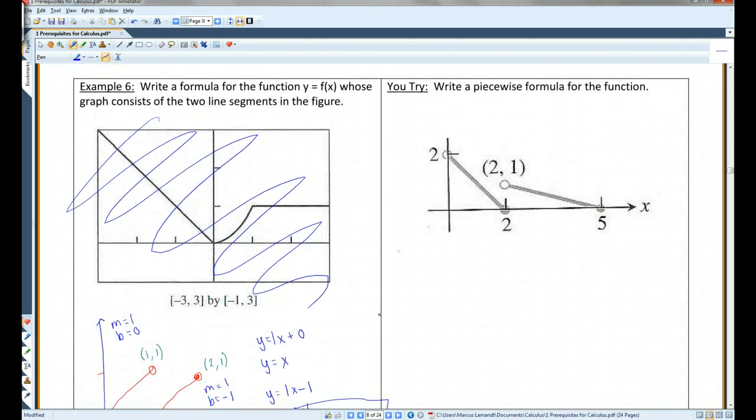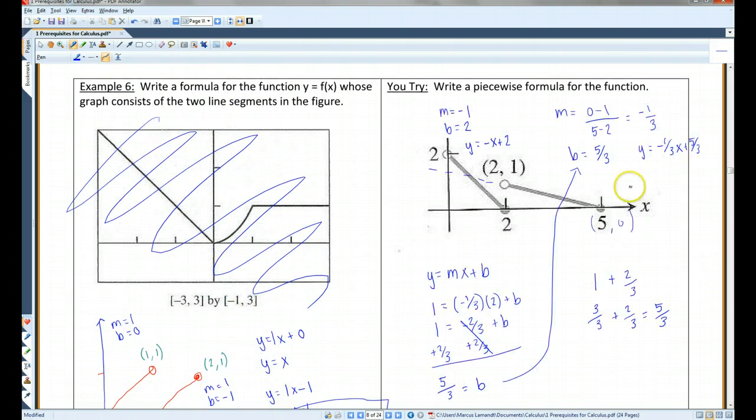Alright, you guys go ahead and try this one. Alright, I want to spend just a minute going over some of this because this one's a little bit more complicated than the one over here. The first line isn't too difficult. Your b is 2, your slope is -1, but this one is a little bit harder. Your slope, if you cannot figure out just by counting what the slope is, another way to do it is to subtract the y's over the x's.